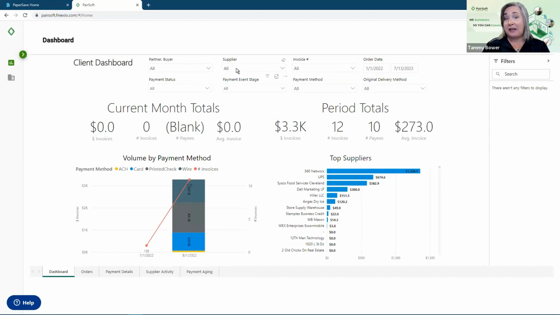So this is data that's been in there for a while, but you're the buyer. Your suppliers or vendors are here. I can search by any of those, the invoice number, date, payment status. Maybe I want to look at the stages. What's in processing, what's been distributed. I think this is probably the area that's going to be most interesting in the very beginning months of utilizing PairSoft Pay.